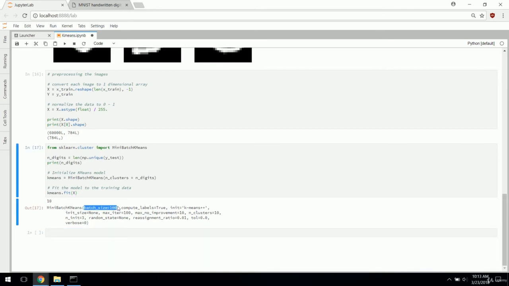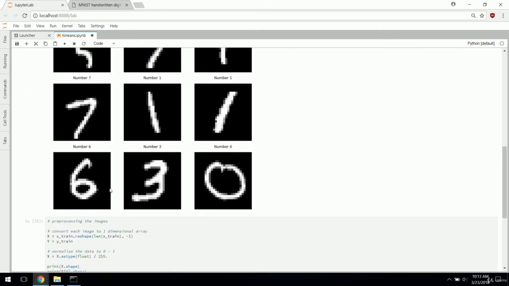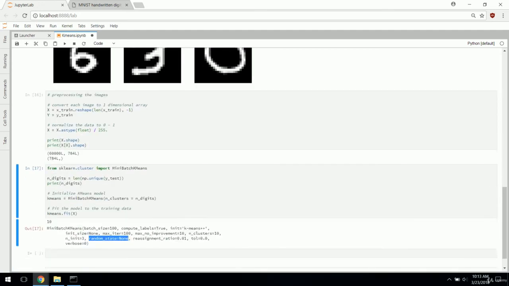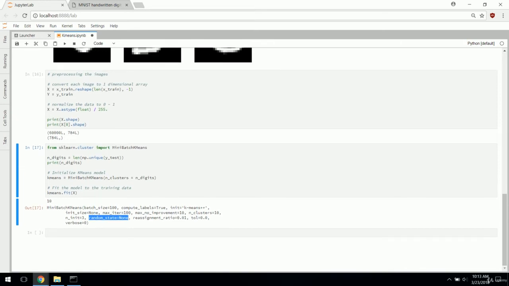It gives you some information here, such as batch size 100, its initialization methods. The initialization is going to be really important on some of these clustering algorithms. One thing to note as well is that we didn't really set a random state. So you might get some slightly different answers or accuracy percentages in this project than I will, just because it's kind of hard to control the way these initialize, and each time you run them, it's going to get slightly different results. We could change the max iterations here. That could have some impact as well. However, we'll leave it as it is for now.